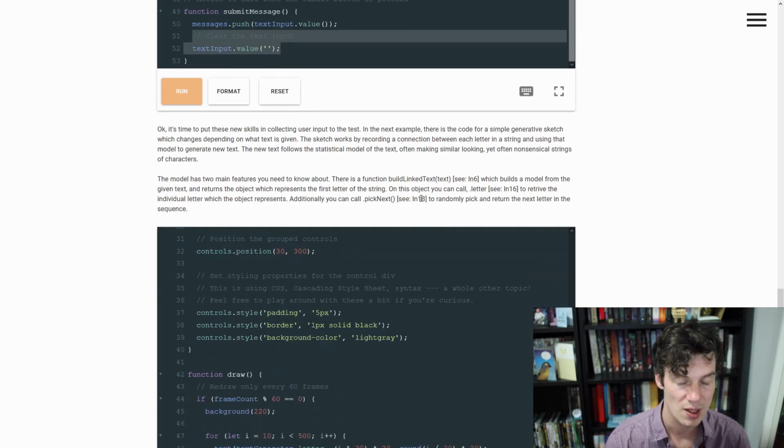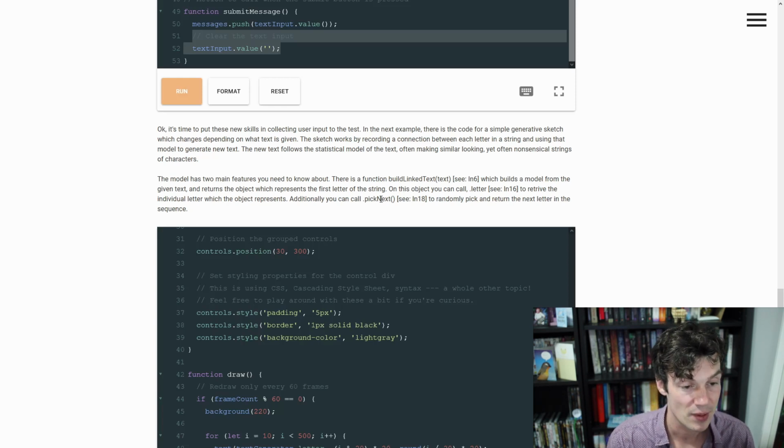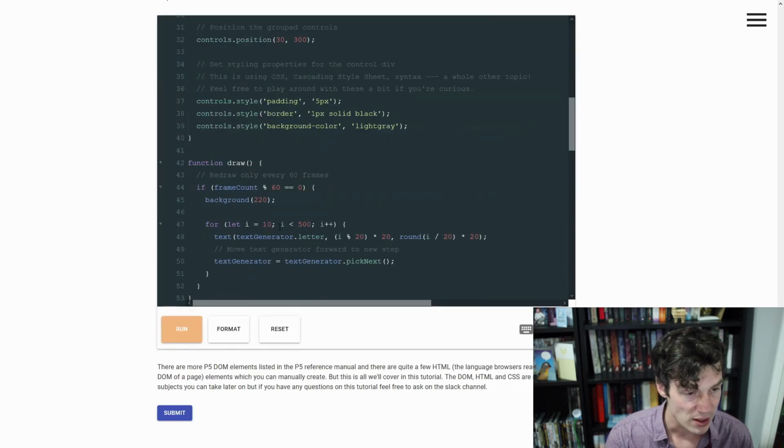Oftentimes when you're messing around with things like this, doing more work early is not always a great idea. Oftentimes you're better off just doing the simple thing first, seeing how it goes, and then deciding, does it feel strange that the text stays there? Perhaps you might actually want to have a clear button for the user as well as a submit. Quite possibly the user doesn't want their text being deleted every time they hit submit. That could become annoying. So we're not going to do that at first. We're going to see how it works to begin with.